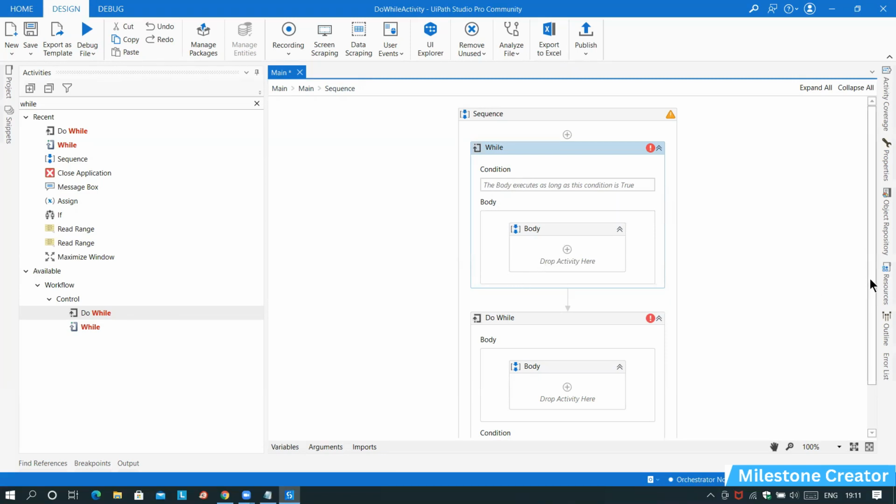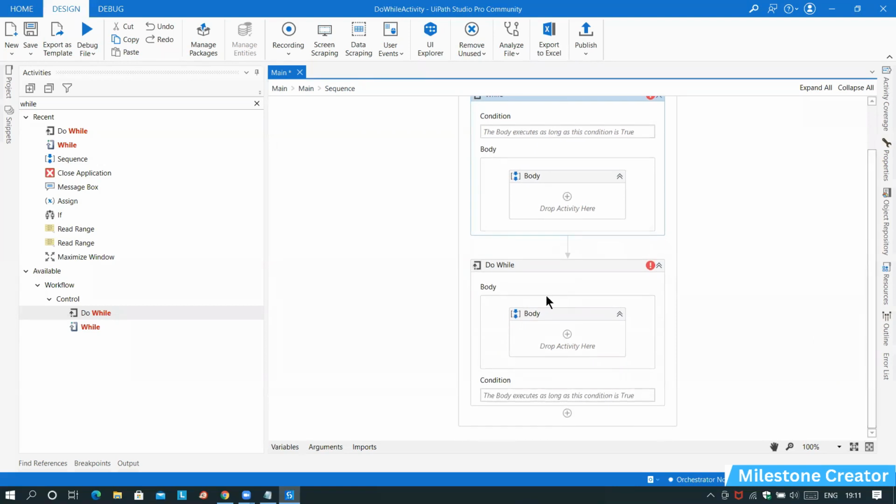But in the do while activity, first there is no condition. Initially we have a body. The first time, without checking any condition, it directly enters the body. After executing the body, it increases or decreases the value. After that, it checks the condition.